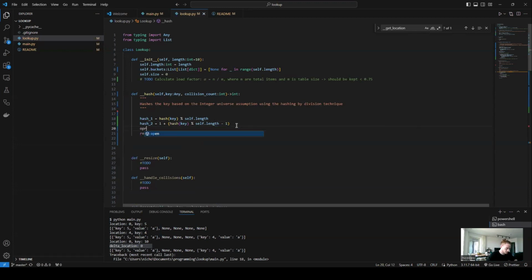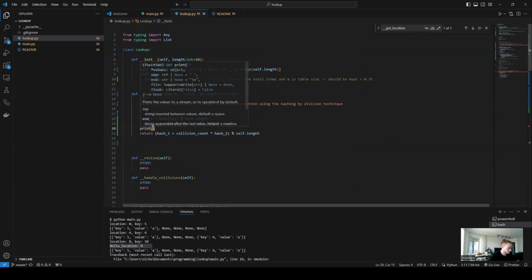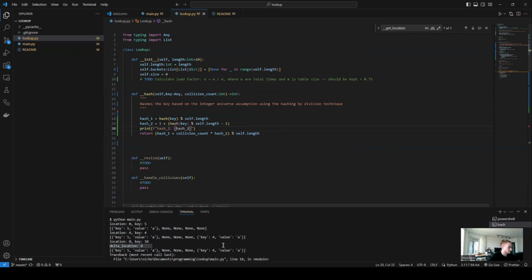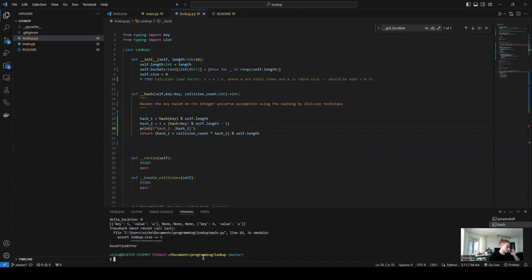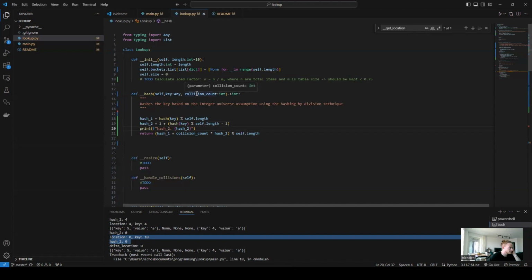Let's see. Hash two. What is hash two? This should be... why is it hashing to zero? This should not be correct.